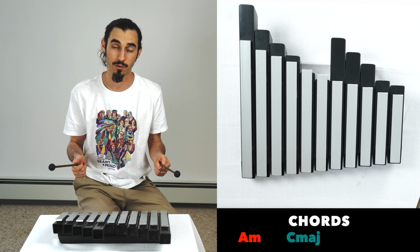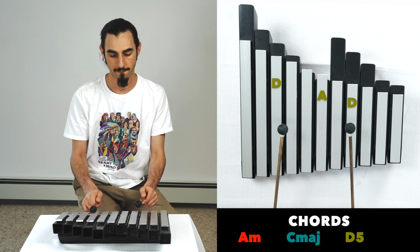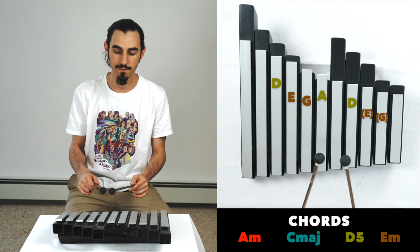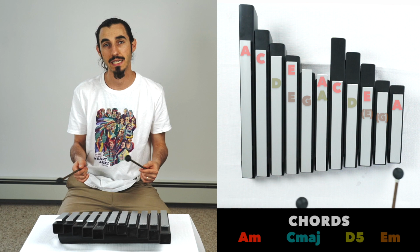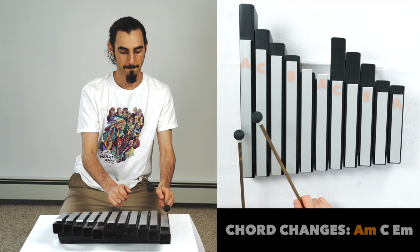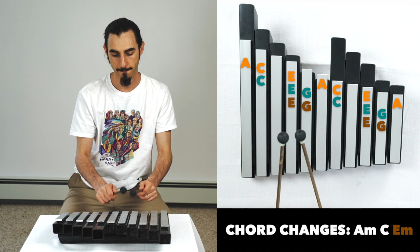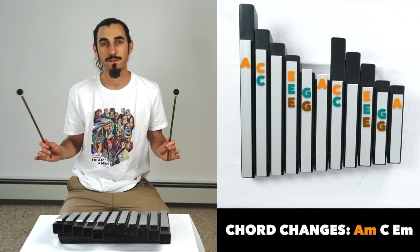Now, just so you hear some other chords, here's the D, E minor. You just get two notes of E minor in this scale because there's no B. And then from there you go back to A minor. So if I wanted to play, say, A minor, C, E minor, this is what those chord changes would sound like. So that's a very, very basic version of how you might play chord changes on this instrument.